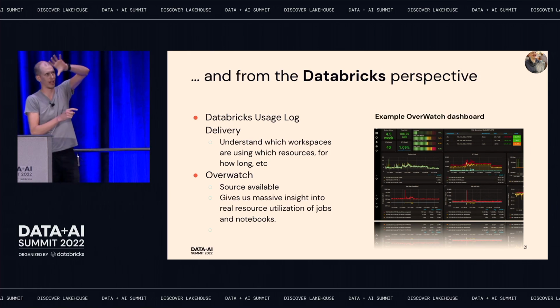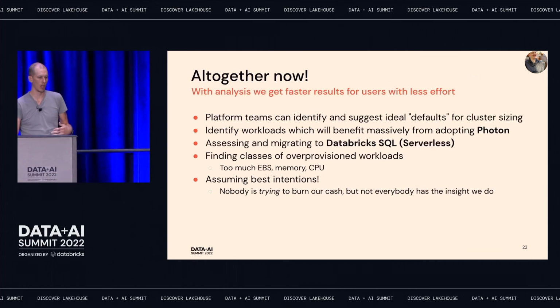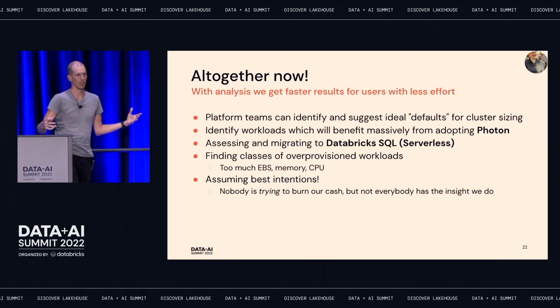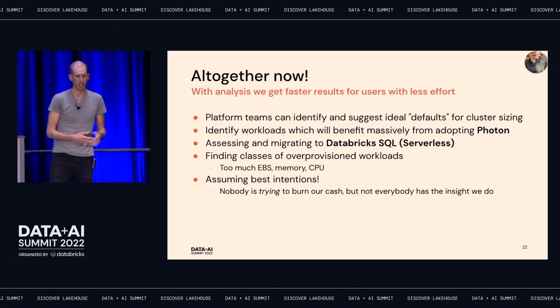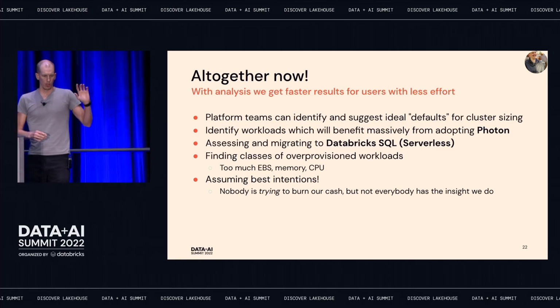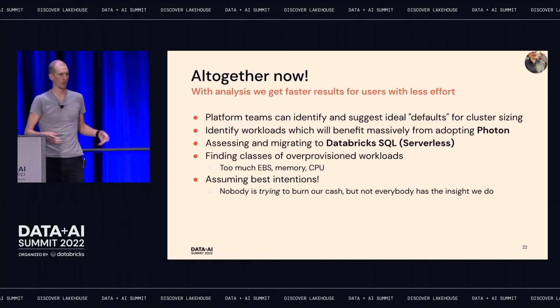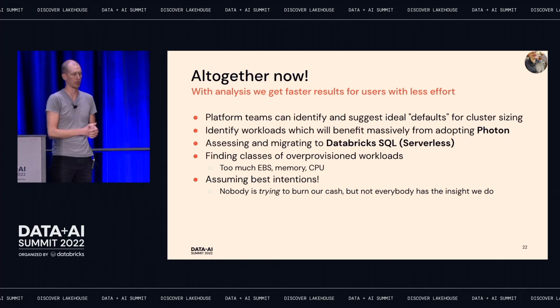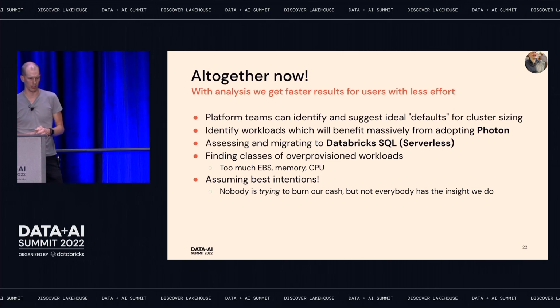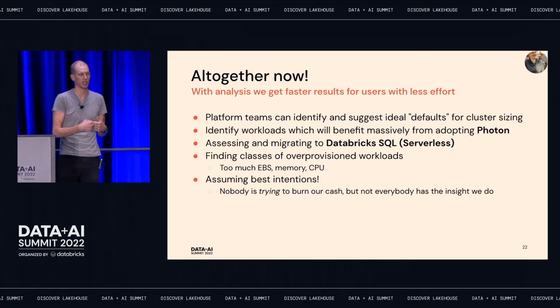And so by pulling together that cost data up here and then really rich utilization data from Overwatch, we can start to make really interesting recommendations to our internal customers and developers of jobs or queries in a way that we otherwise couldn't do. So we've got a bunch of data from AWS, we've got a bunch of data from Databricks, and then Overwatch gives us the really rich bottoms-up data from the actual clusters and query engines themselves. And we can tie that together from a platform engineering standpoint to say, here's where we have inefficiencies, let's systematically improve those.